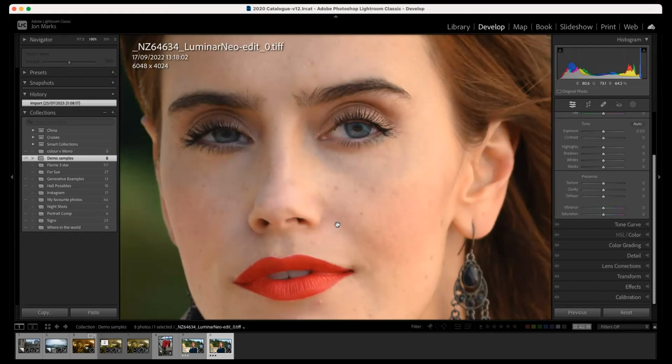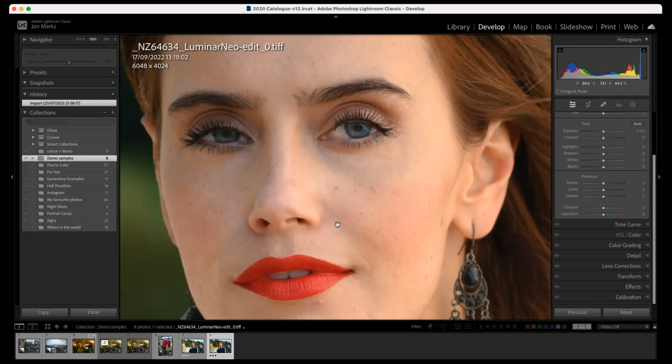my absolute package I love more than anything else is Luminar Neo. And the reason I love it is you can achieve things very, very quickly without having to spend the time that you need to do in Lightroom. Lightroom does a lot of them better, but with an awful lot of pictures, I do most of my work in Neo.